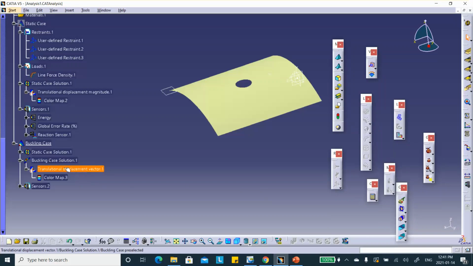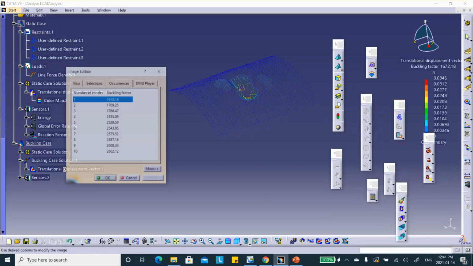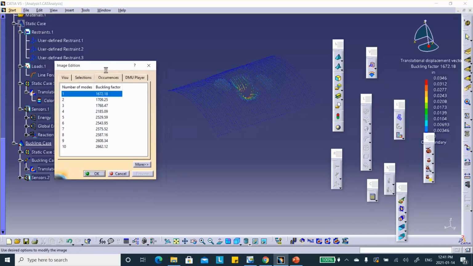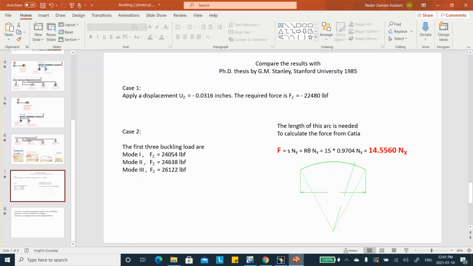Okay, so we plotted the translation displacement, double click on it. There we are. So the buckling factor is 1672. And this has a unit of, remember I took the 1 pound force per inch, and I have to multiply this 1672 by that 1 pound per inch.